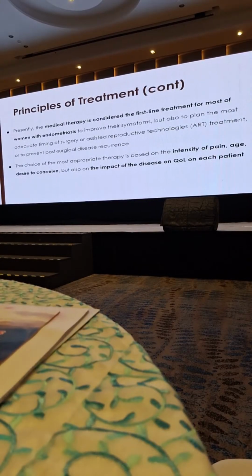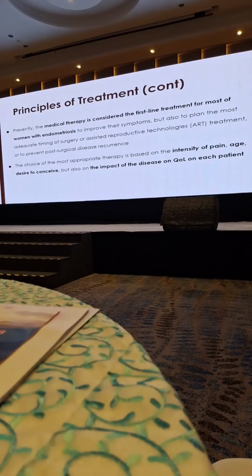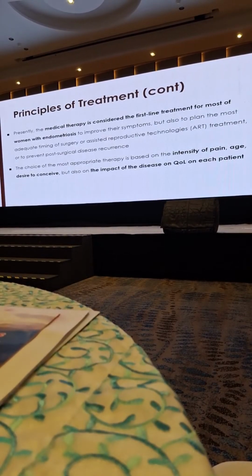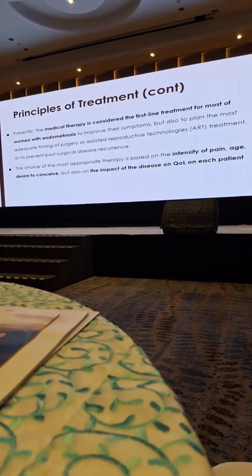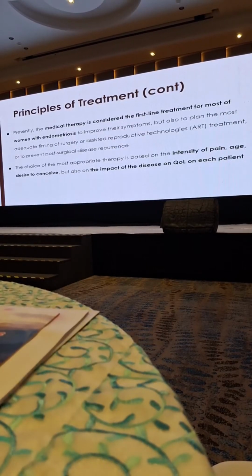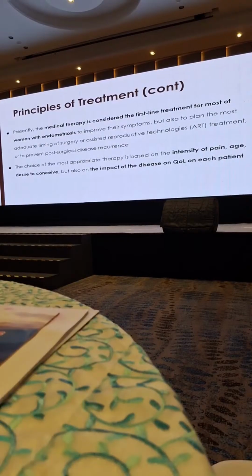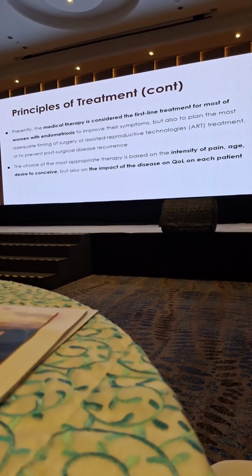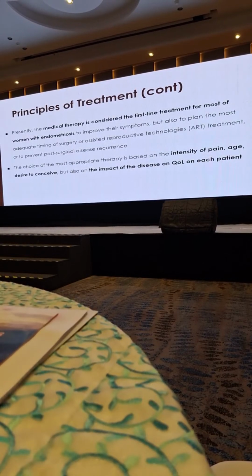Presently, medical therapy is considered the first line of treatment for most women with endometriosis to improve their symptoms, but also to plan the most adequate timing of surgery or assisted reproductive technology treatment, or to prevent post-surgical disease recurrence. The choice of most appropriate therapy is based on the intensity of pain, age, desire to conceive, but also on the impact of the disease on quality of life in each patient.